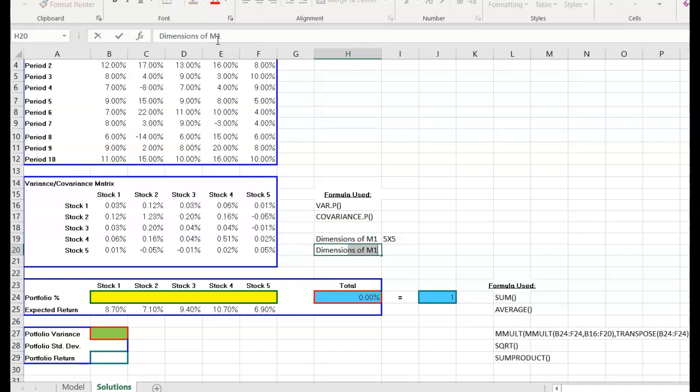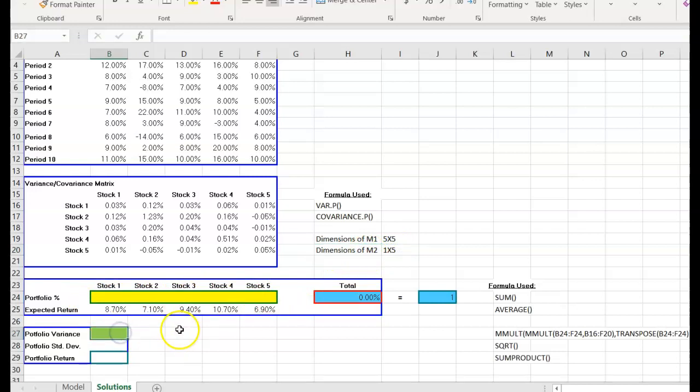The dimensions of our second matrix, let's call this M2, is 1 by 5, because the second matrix that we're going to consider for calculating the portfolio variance is this row matrix of the weights of each of these 5 stocks. So it's 1 row and 5 columns here.